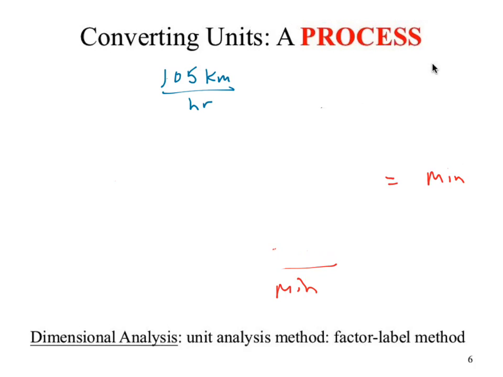Okay? So what else were we given? We had 105 kilometers per hour and we had 90 miles. 90 miles. Okay? This is where I think potentially something went sideways.